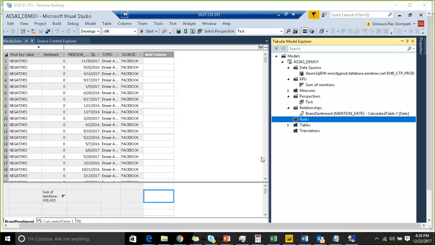That is nothing but based on the relationship that we have between the different tables. Now in our scenario, we load the data from Azure data warehouse and create a relationship between two tables, and all are physical tables, and on top of it we are creating a perspective. If you say, as part of brand sentiment, I have all three categories but my perspective needs to contain only negative, it will not be possible. It allows you to slice your cube with respect to tables and number of columns, not number of rows.